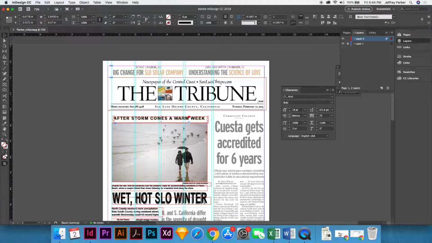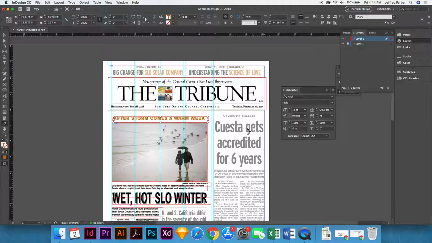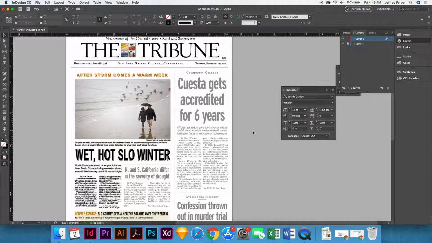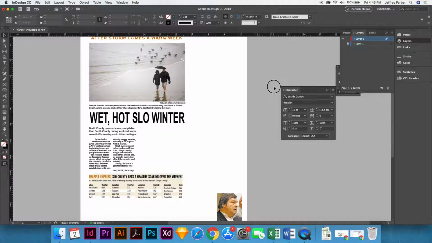Now I just need to match the color. So right here you'll see the text. Let's go ahead and choose the text for our color. Then I'm going to pull up my eyedropper, and I'm going to grab this yellow color right here. And we can just hit OK there, and it grabbed it. So, all right, there, we're good. All right, so as you can see, we have got the first story pretty well done there.